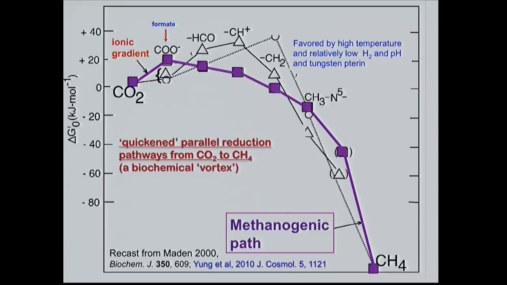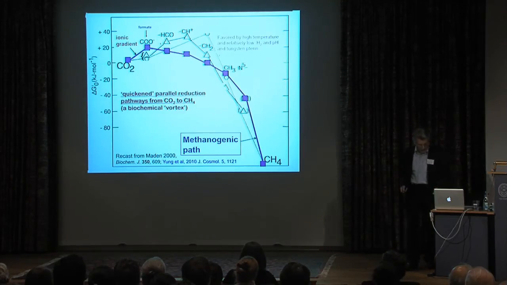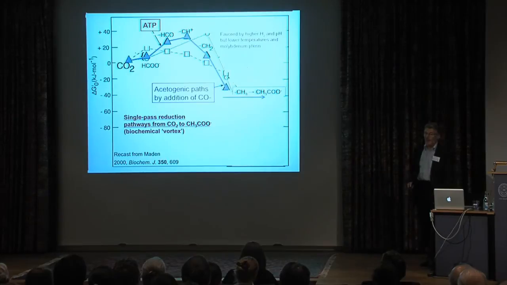So, and here's what the methanogens do. They make it easier. Catalysis lowers the activation energy required for the reaction, and also an ionic gradient is required to help CO2 be reduced to formate, and then after that it's fairly well downhill. But it's very complicated to get energy out of this. So I don't think that the methanogens were early. But we think the acetogens were.